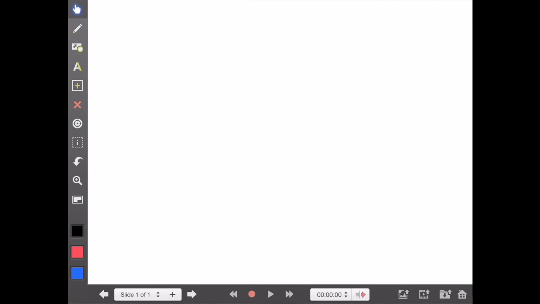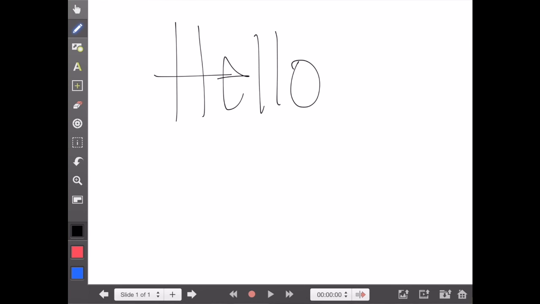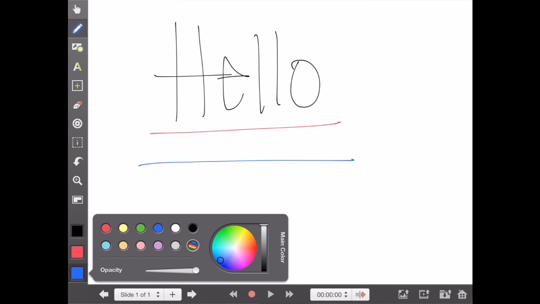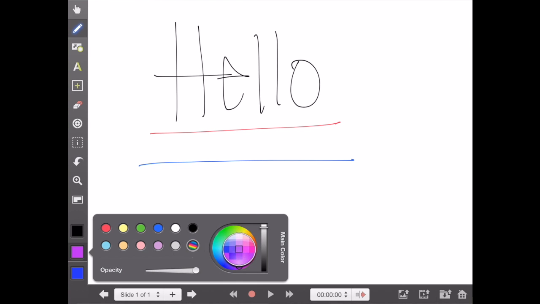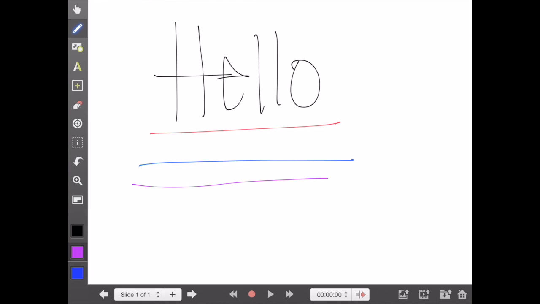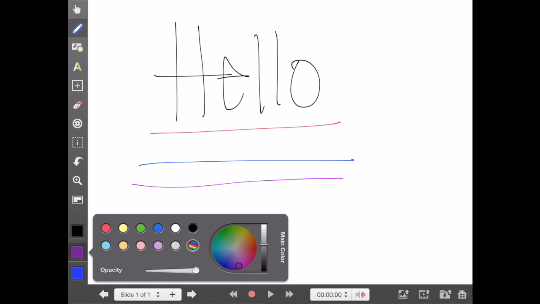But if I go to the pen, I can start writing on this screen, and it's going to write in whatever color is selected down at the bottom. There are those 3 color choices that come set with that template. But if I click and hold any of those colors, that brings up a palette where I'm able to change the colors to whatever I want. So I can make that red, more of a pink, a purple, the whole color wheel there. And also sliding that main color from the white to black, the slider on the right, can make the colors a lot darker. So you really have an unlimited supply of colors that you could ever want.